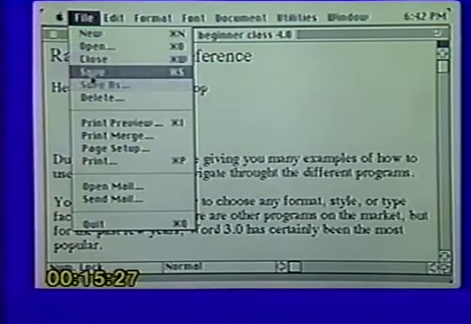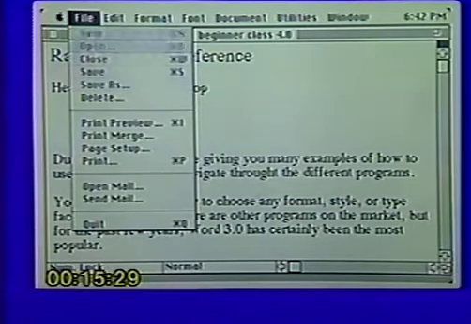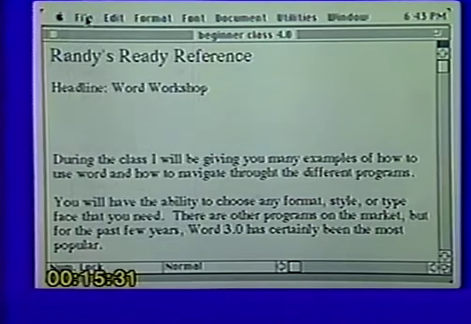All right, now the next two items on here, save and save as, I'd like to talk about just for a moment. I don't think that there is a worse feeling that anyone has ever had working on a computer than when they have just been typing for 3 or 4 hours. They've been doing probably their best work. I mean, this is their greatest hits, and you've been sitting there typing away and the creative juices are flowing, and all of a sudden the lights get a little bright and then they dim and you hear an ominous ding, and you look down and on your screen is a little box.